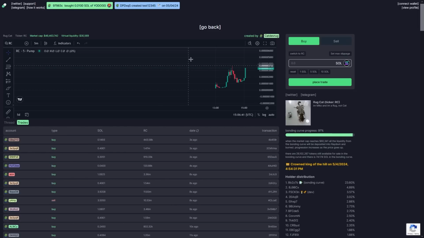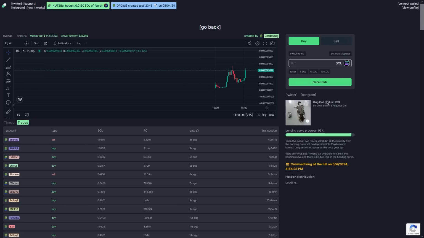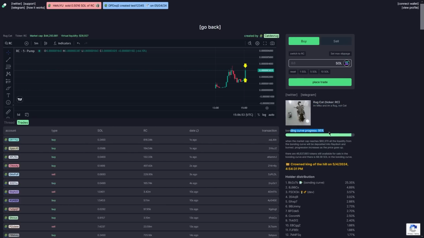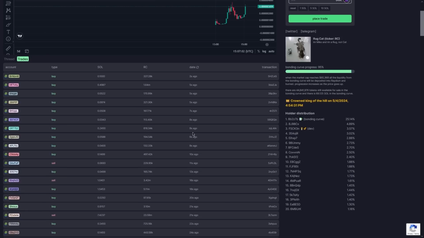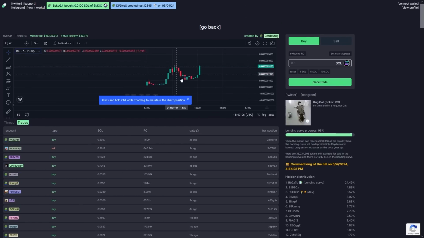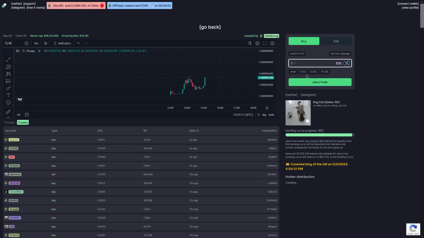Now, this right here is the buy page of a token. For example, this one is called Rug Cat. You can see the description is visible right here, and here you can see those two little bars. One of them is the bonding curve progress, and the other one is the king of the hill. On the left side you can see new buy orders and sell orders coming in. In the middle you can see the chart. This is the 5-minute chart. And right here you have the option to connect your wallet and buy in the token or sell it.